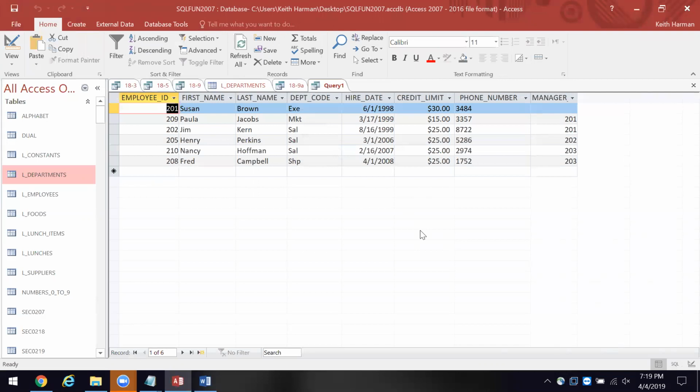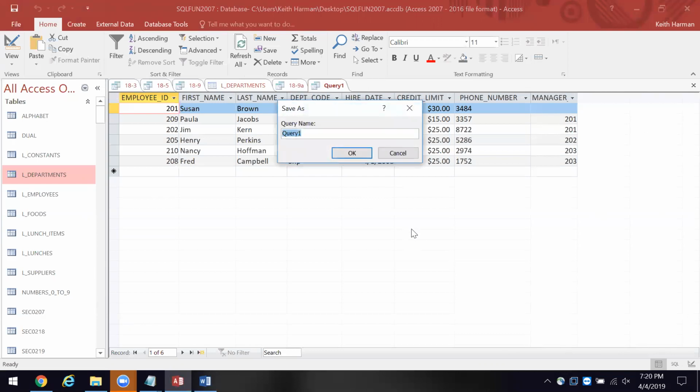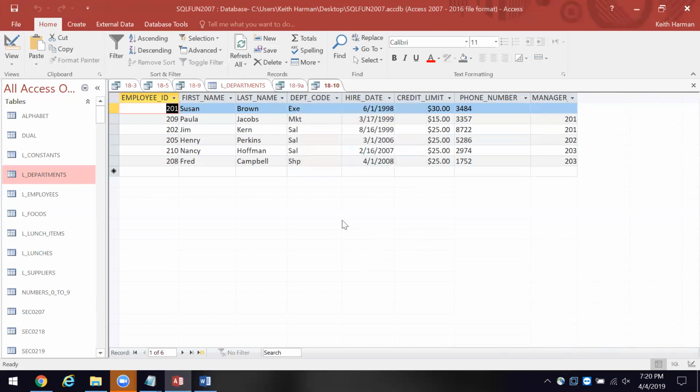And they don't show us a result set there, but if we go back to the employees table, you're going to find that's who we got. Everybody who met that criteria. So that's going to be 1810. Save it as such. Okay.